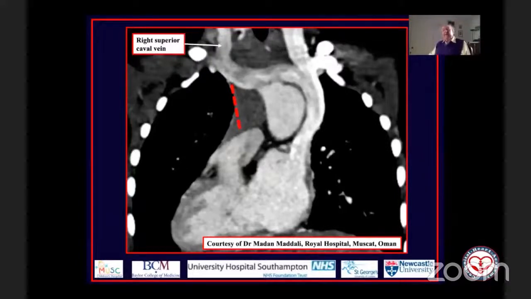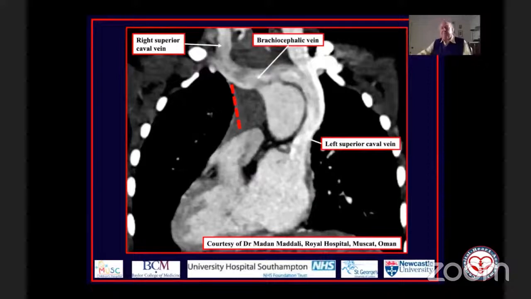I had Madan and his colleagues check the atrial arrangement, and they have confirmed for me that in this case, there was indeed usual atrial arrangement, as in the case we looked at just a moment ago. But now look at what's happening to the venous return. Because now, as in that previous case, it is crossing from right to left in the brachiocephalic vein.